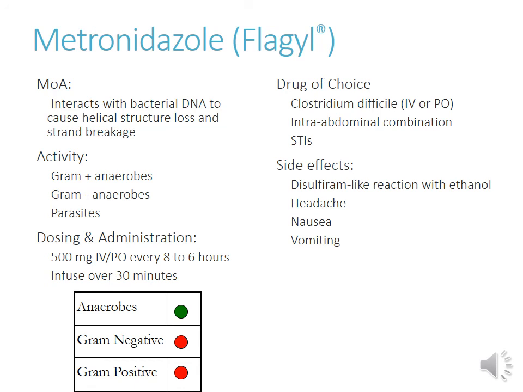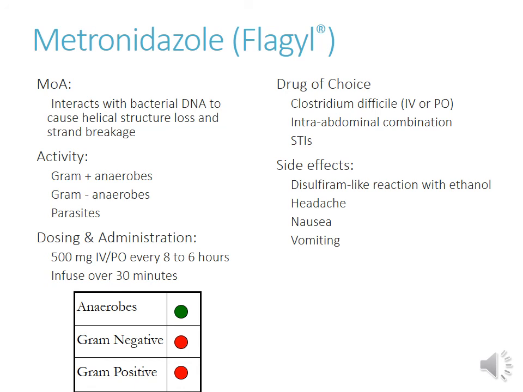Moving on, then you have your metronidazole, otherwise known as Flagyl. This is going to be another one that has good activity for anaerobes. Metronidazole is also interesting because it has good activity against certain parasites. So this is where you'll see it being used most often. This one is going to be interacting with the bacterial DNA itself, and so it actually causes strand breakage and interacts with the helical structure. So a little bit different mechanism, but again, it affecting the DNA synthesis is going to eventually lead to cell death there. So like I said, anaerobes and parasites are the big thing that metronidazole is going to be used for.